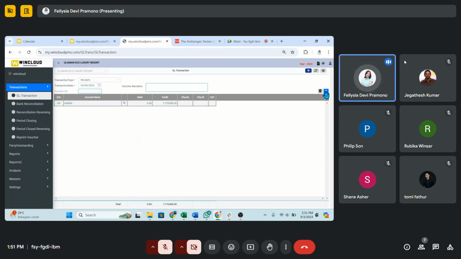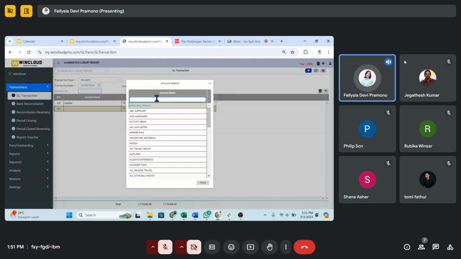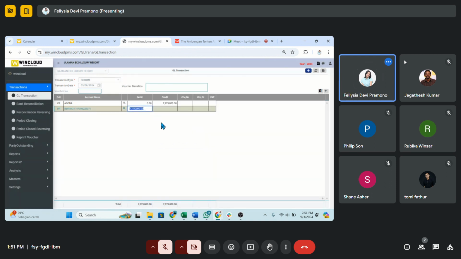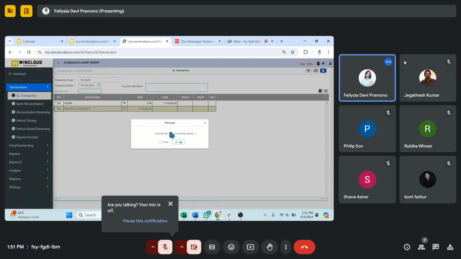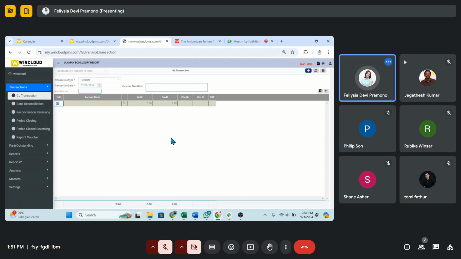And then the next one is for the credit side, and next one is the payment or the account that we use for receiving the money. Let's say here, and then we click save. Okay, and then click OK.